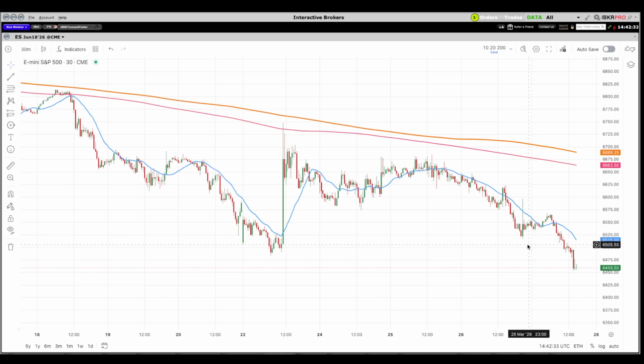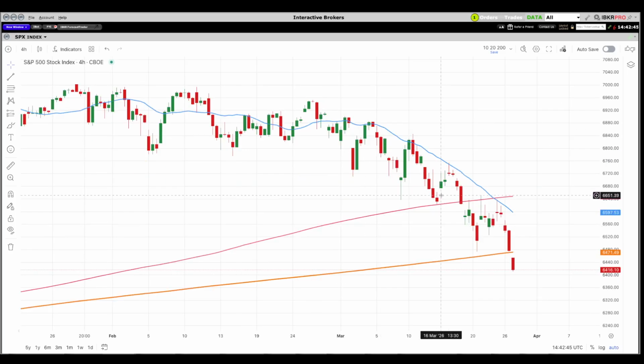was the 18th or 19th of March, where we had this setup that was forming around here. That was essentially saying that the market's going to do what it's done now. So you could go back to that video and see what I was saying. I was looking at the SPX cash.